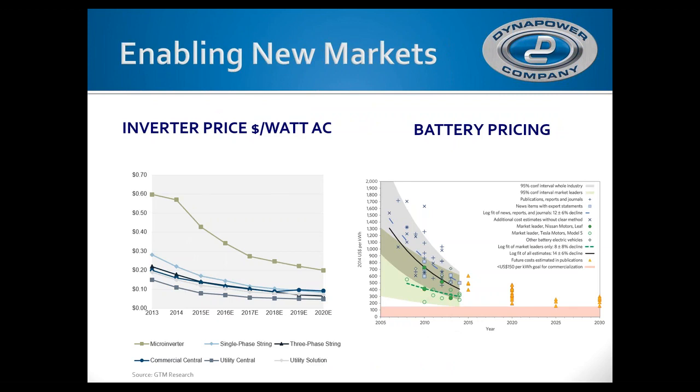I think everyone enjoys seeing these slides, so let's talk about the obvious. The reason we're all on this call here today is because of what's happening with the battery pricing that you see on the right. Battery pricing is coming down precipitously, driven by a number of factors. We're seeing a lot of big players entering the market, a lot of very creative chemistries, some very innovative startups, all working together, driving down the cost. And that's why we can even have this conversation.